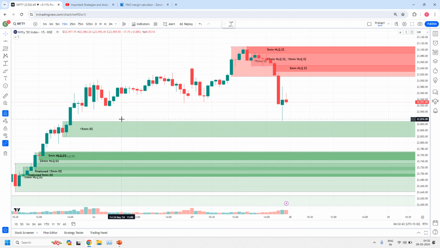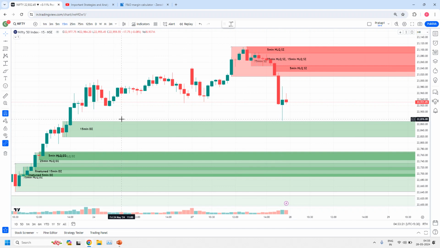So this is one of the reasons why the trend shift took place. Hope you got the clarity. The same way in WIT trades, 15 minutes is our entry, 75 minutes zone is our ITF. So in those zones, probably the 75 minutes trend shift might also be taking place. That's why one of those 75 minute zones is violated. That's why your trades are disturbed today. It is stopped out.